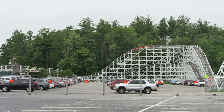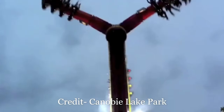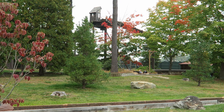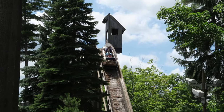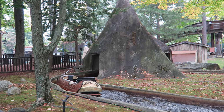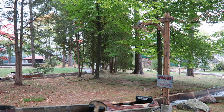For a long time I preferred the Yankee Cannonball, but the ride's retracking a few years ago sapped it of some airtime. And I also used to prefer Equinox, but that ride's maintenance issues necessitated its removal. It's interesting how this ride has come full circle as my favorite again. Those are my thoughts on the Policy Pond Log Flume at Canobie Lake Park — I'd love to hear your thoughts in the comments. If you enjoyed this review, please give the video a like and consider subscribing, as there will be a lot more roller coaster and amusement park videos here at Canobie Coaster.